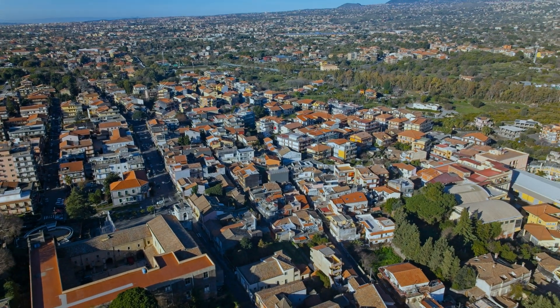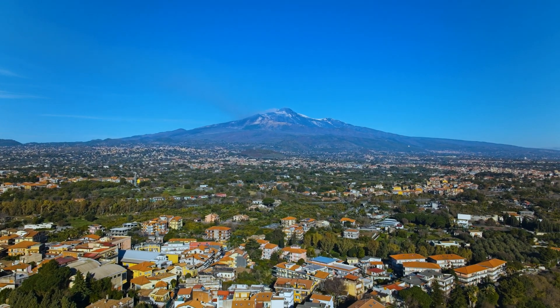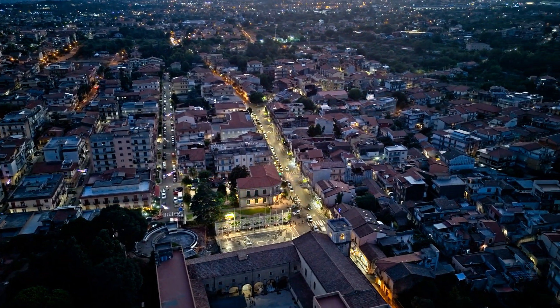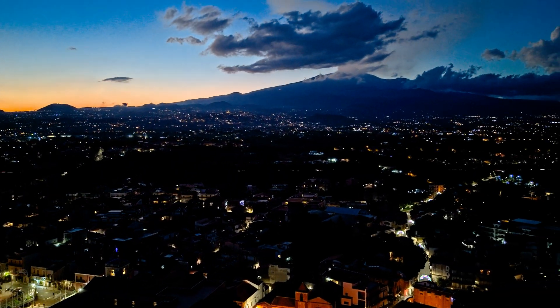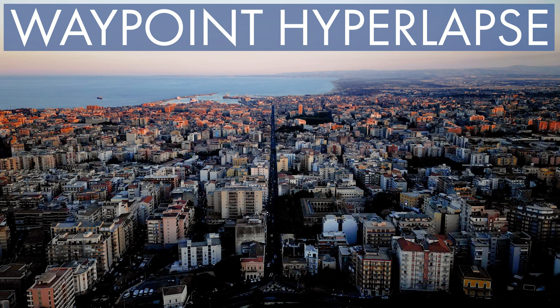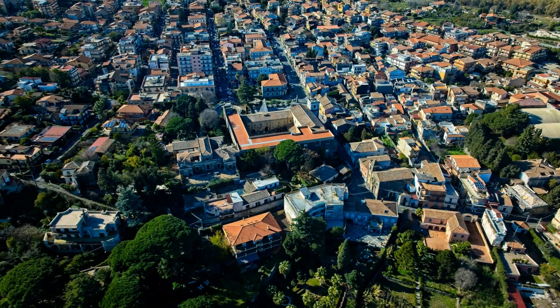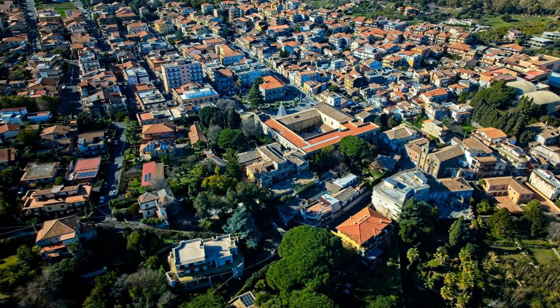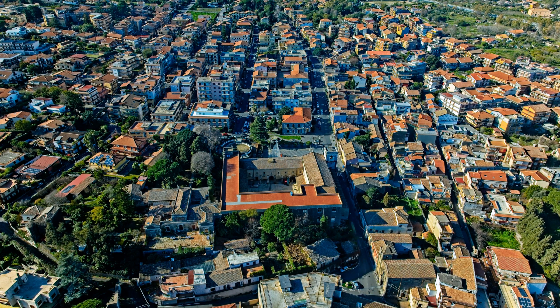By far the most useful of the 4 hyperlapse modes is Waypoints, the one I use on most occasions. It can perform practically all sorts of complex moves in a very simple and intuitive way, and can save missions that can be reused with just one click — extremely useful. The course lock mode can now be dismissed, as the same moves are easier to perform using waypoints. Circle mode is still useful, as a perfect orbiting move is not easy to replicate with waypoints. Free mode is the one to use for static timelapses, useful when a scene already contains a good amount of movement.